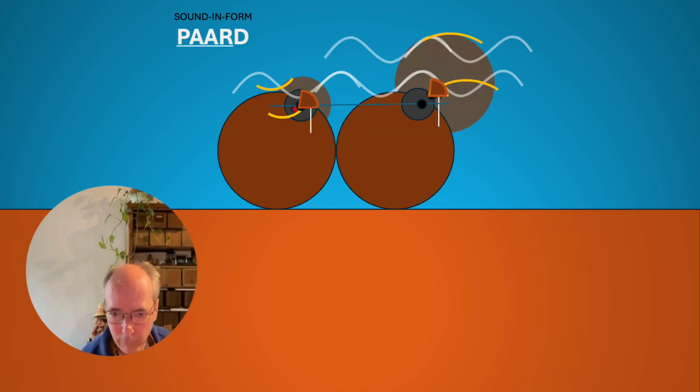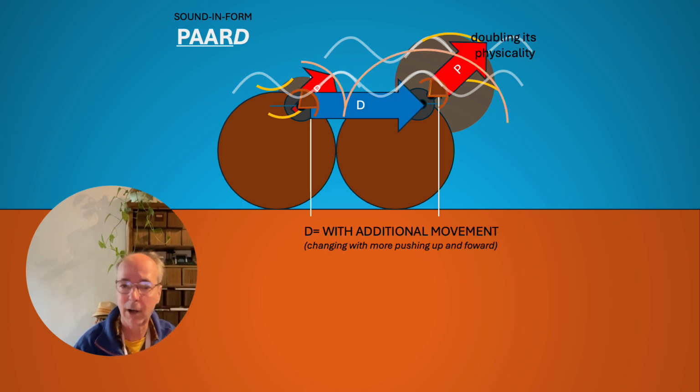There's also still one more word that I want to say something very briefly about. PAARD, the Dutch word, is with a double A and with a D. Also there I will focus very much onto the physical parts, and the movement itself as well will be even more exaggerated, because the last letter is a D, and the D is about movement. So I have to have this physical movement, which I didn't work out completely, but I had it before.